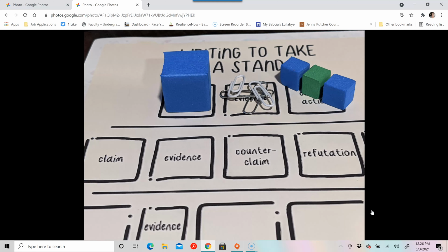One last thing I'll leave you thinking about, because this isn't a graphic organizer, it's something that we can cut up and we can tinker with. We can move these blocks around. We can drop other pieces in. We can make this very experimental for the writers that we support.